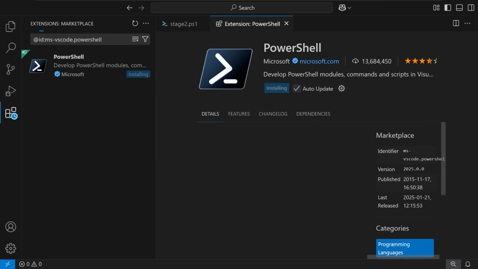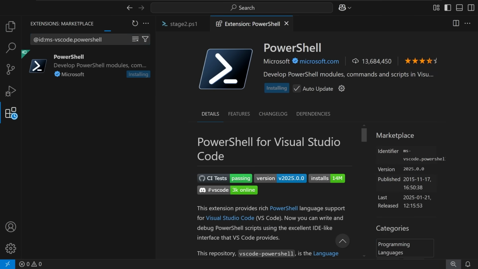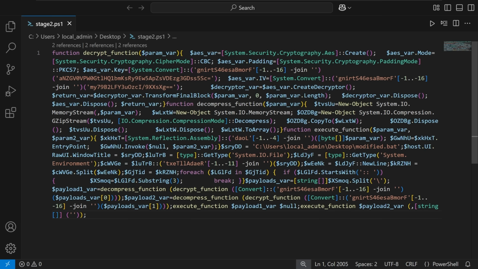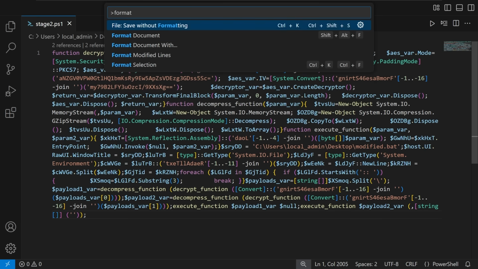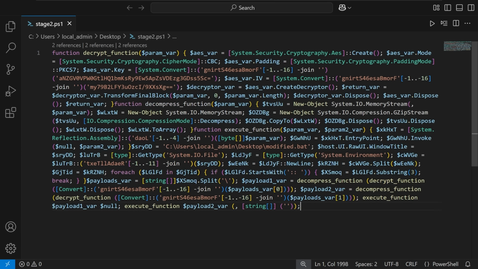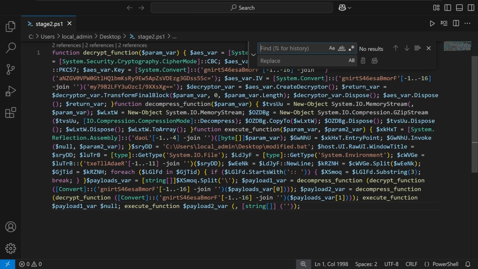So I'll install the PowerShell module for Visual Studio Code. With that installed, we can now hit Ctrl-Shift-P on our keyboard and type in format to be able to format the document, with another hotkey, Shift-Alt-F, if you want to skip that step. That apparently didn't do much for us either, but at least we've got syntax highlighting more than what we had in Sublime Text. Let's try the same usual find and replace just to keep things moving.